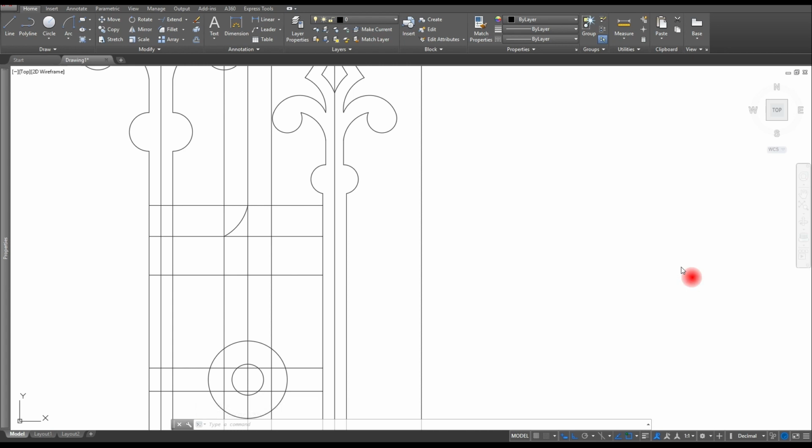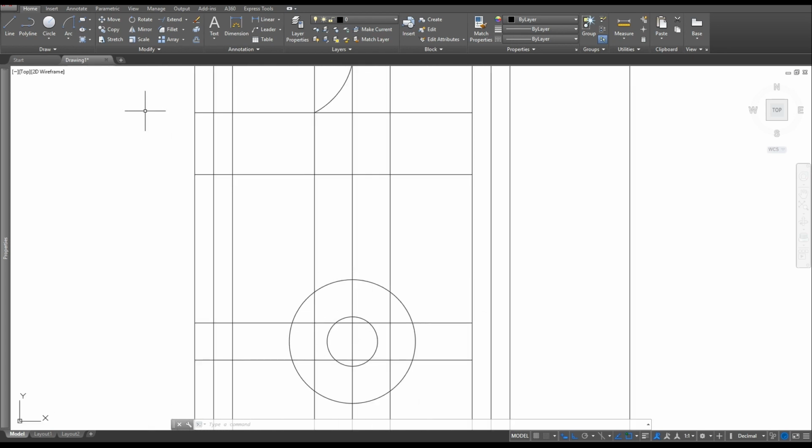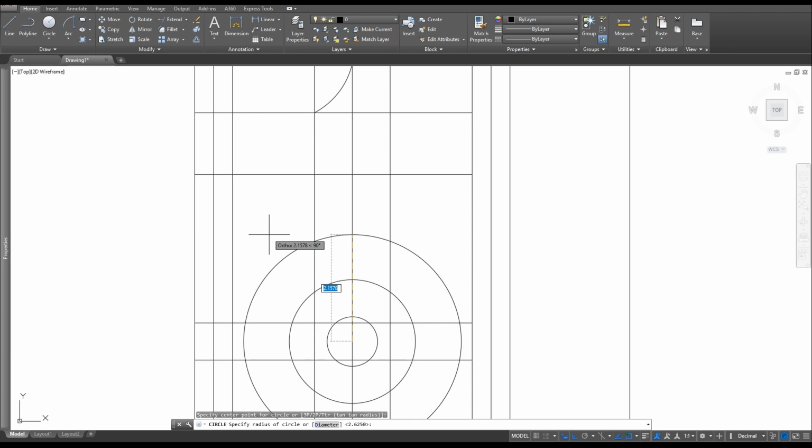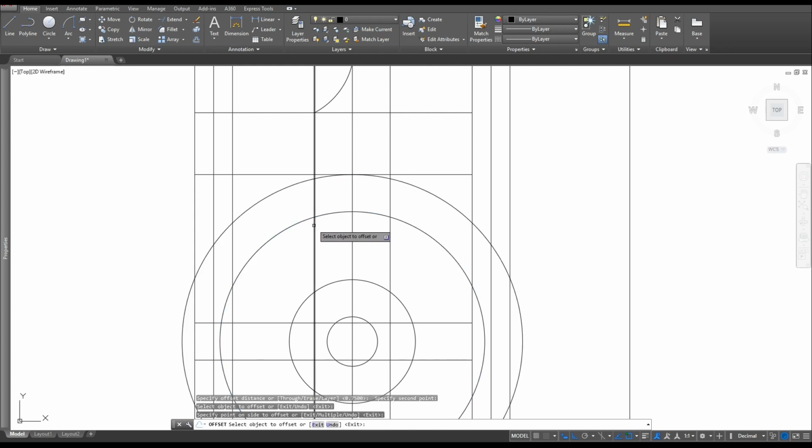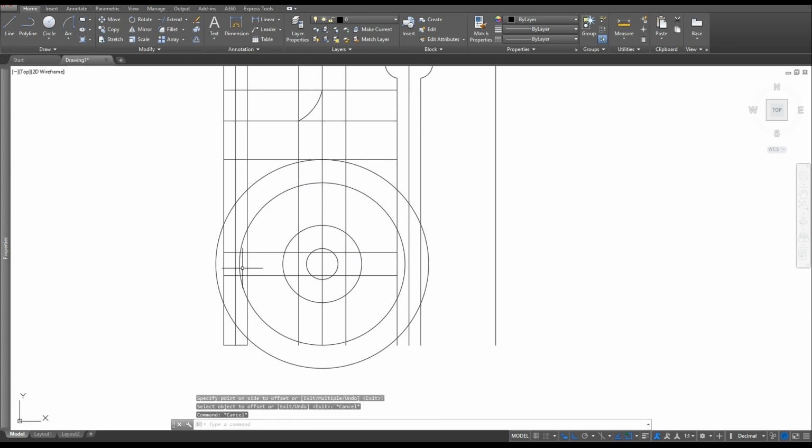Okay, so the next thing I want to do is go ahead and create some circles along the bottom here. So what I'm going to do is draw a circle, center radius, from this center, and now the radius is going to be 2 minus 5 divided by 8. And what I'm going to do next is just offset this circle up to that distance. So I'm going to choose the offset. I'm going to go from this quadrant to that perpendicular, and now I'll go ahead and offset my line to that distance. Let me just go ahead and get rid of the bottom portion of this before it gets a little in my way here.